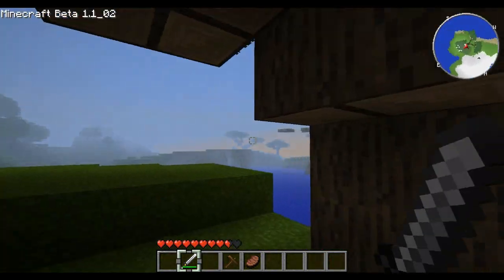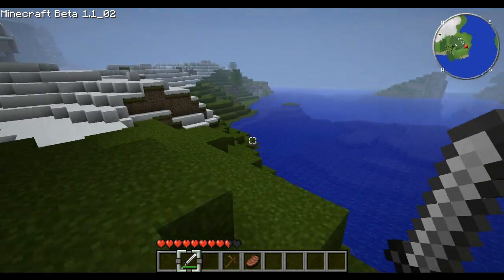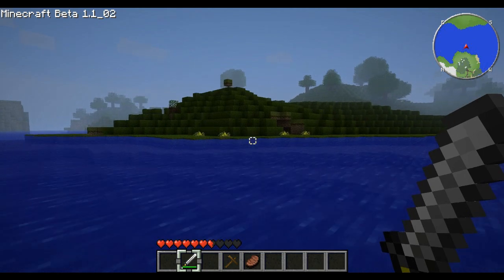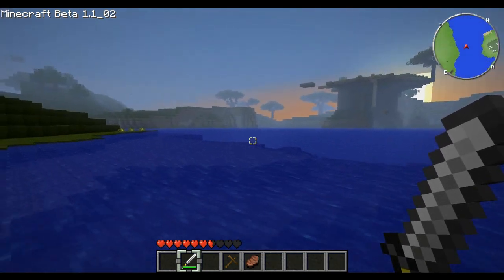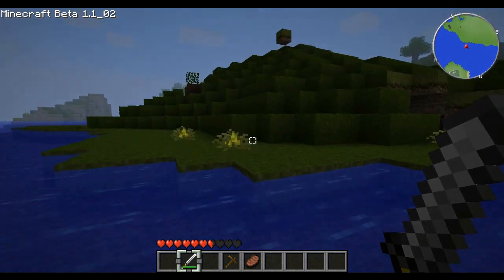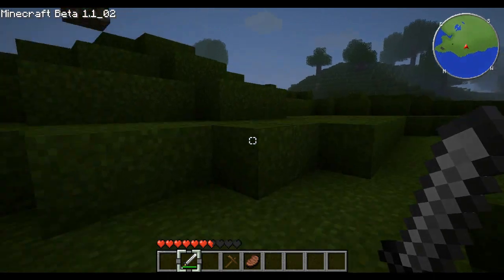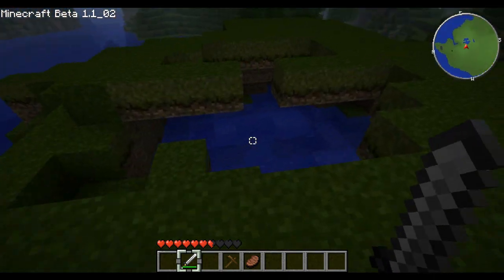Oh wait, I see a pumpkin. There's one pumpkin up there. Okay, well let's continue to walk around. And take serious damage. It's getting dark and I took no torches with me. And I don't have a helmet. I didn't take the helmet because I was afraid that I was going to die out here and I don't really want to lose the helmet.